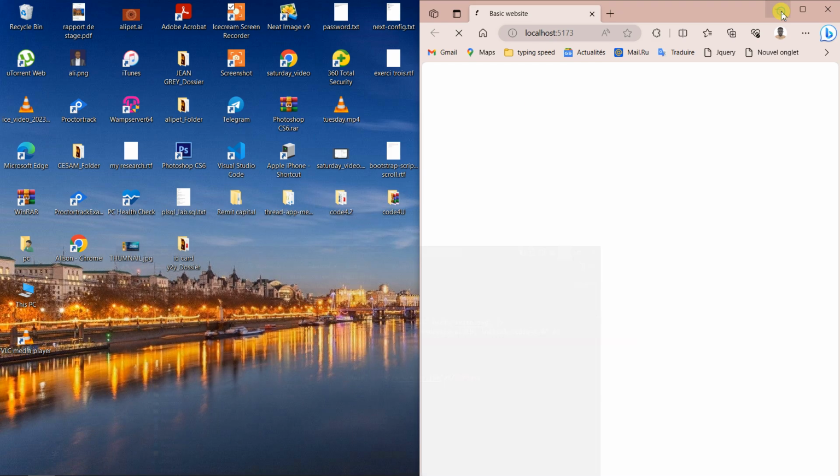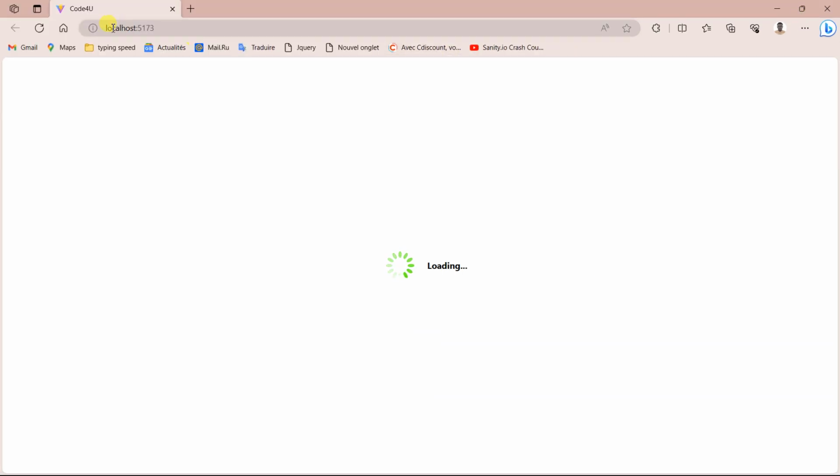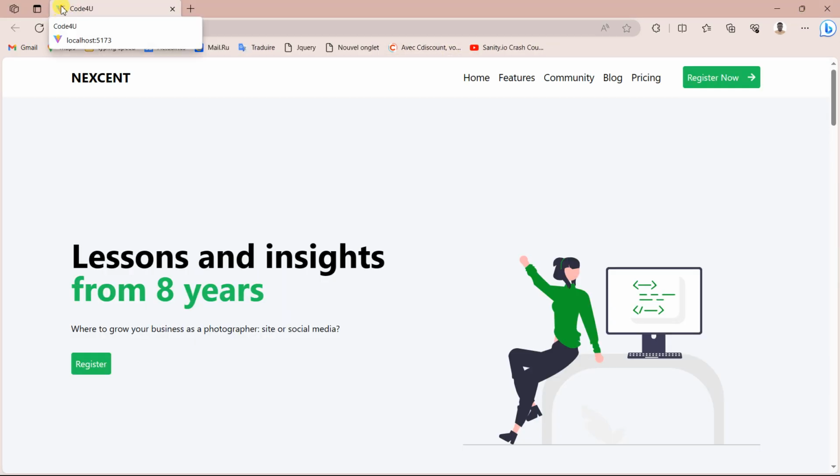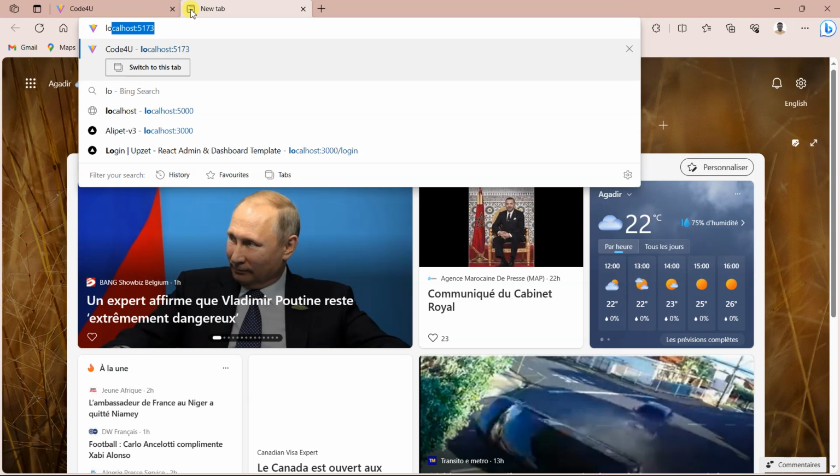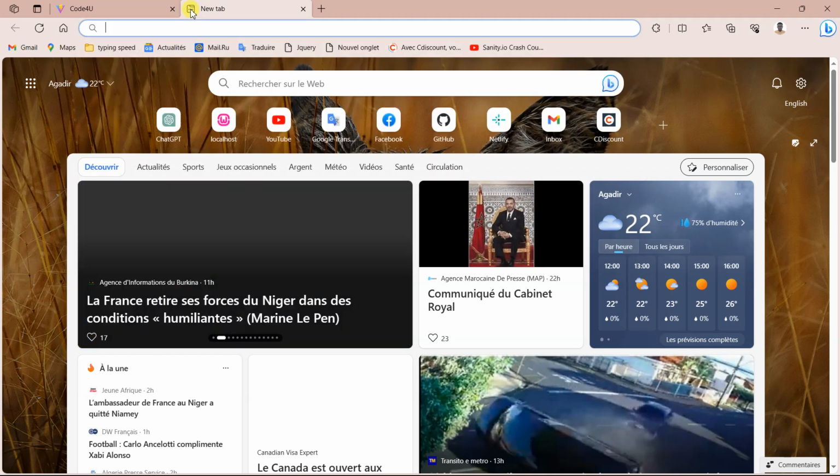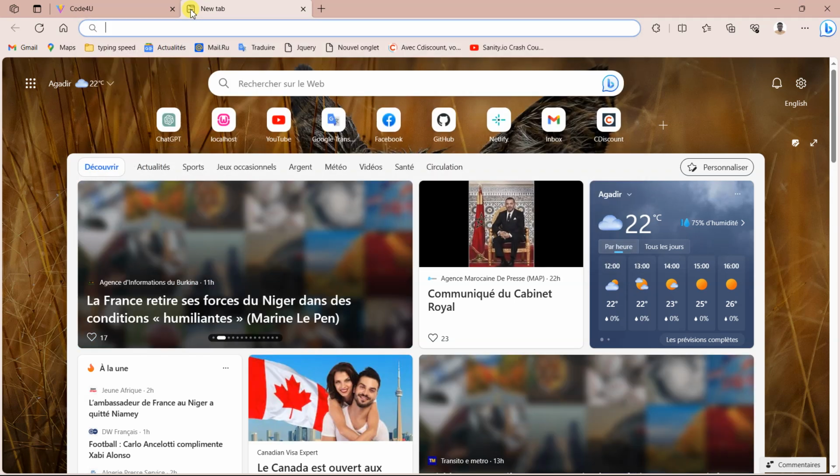So to change this one here, maybe you can make it say "code for you". This will only affect the one which is up here. See, code for you. Okay, let's even add something here. You see this logo here, I don't like it. Let's put our own logo, that makes sense. But let's first have a logo. Let's just get something from the internet, a logo.